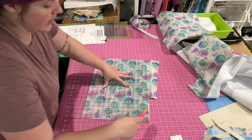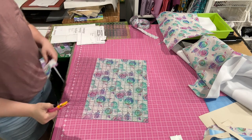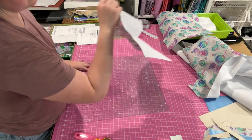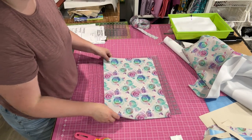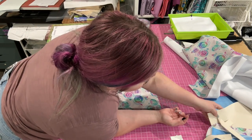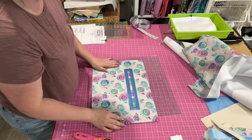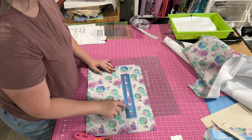Now I'm debating, do I need Decovil Light on these panels as well? I don't think so, though. I really don't want the bag to be too heavy, and I worry that that could make it heavy. I absolutely love that size of zipper panel. It is 12 inches.